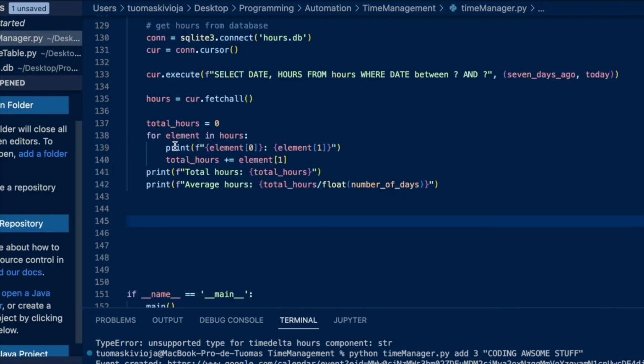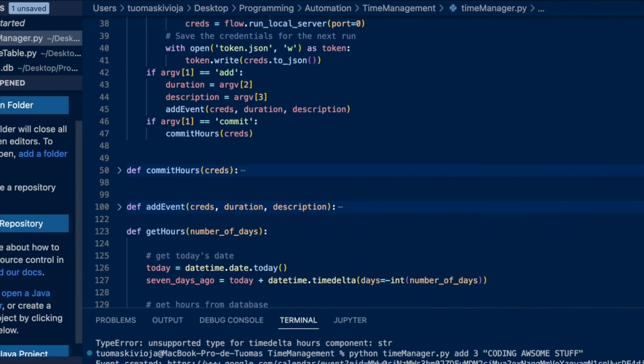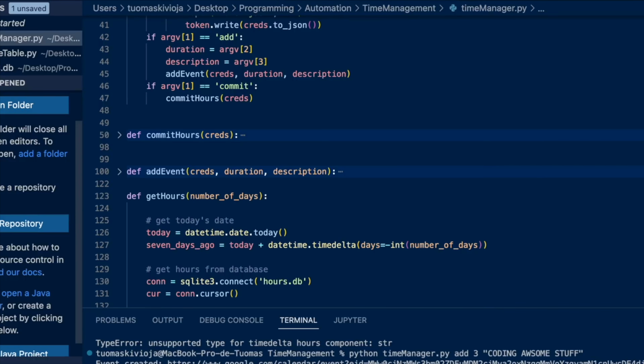Now the last thing is a function which I've done for myself, which is this get hours function, which allows you to, as I said, get all the hours and show them to you. Now this one I will actually leave to you as an exercise. As I always say, the best way to learn to code is to do stuff yourself. And I believe with this background knowledge, Googling, using Stack Overflow, and the Google Calendar API documentation, you should be able to figure out how to do this.